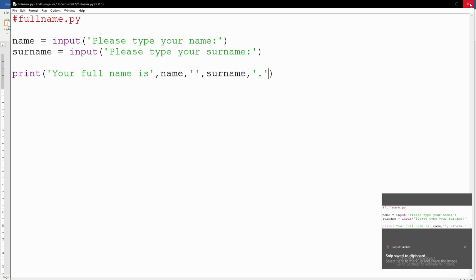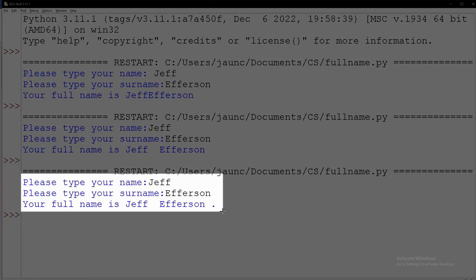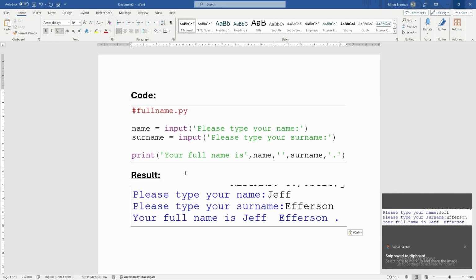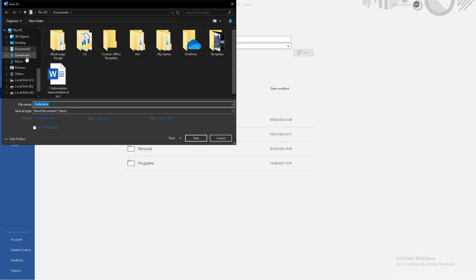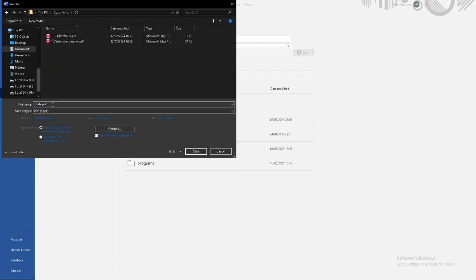Okay, and then we go to our results. Alright, so now we can just say File, Save As, Browse, and this is just a challenge task, and we're going to save it as PDF. I'm just going to say what's your full name.